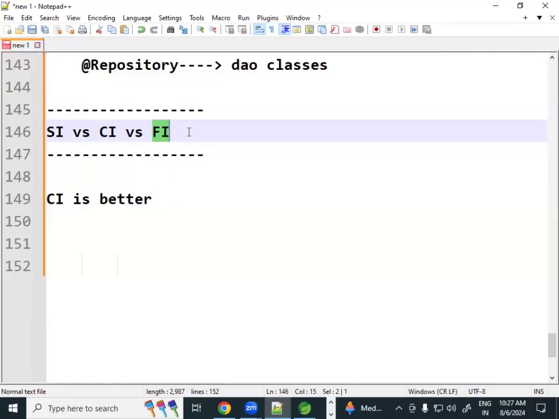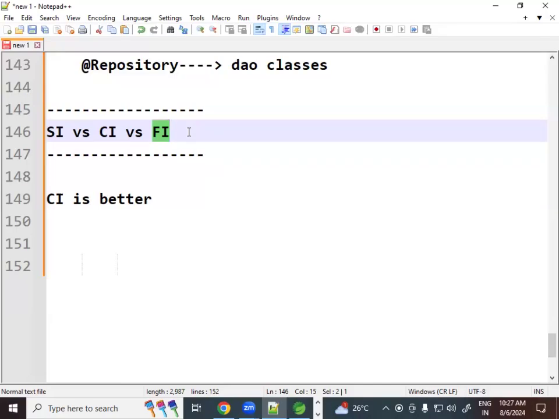It is violating our OOPS principle. What is the meaning of our OOPS principle? Private means we should not access it outside of the class. But if you want to do autowiring with less code, people generally go for field injection. You just write the annotation at the variable, then the IOC container will perform injection by using the reflection API. As it violates this principle, it is not recommended to use field injection in the project.